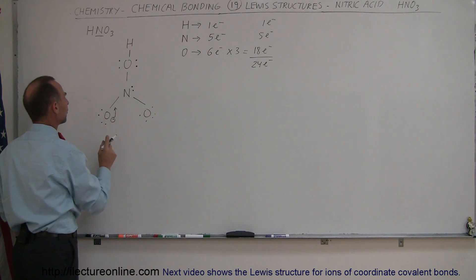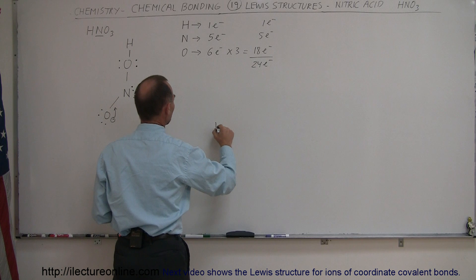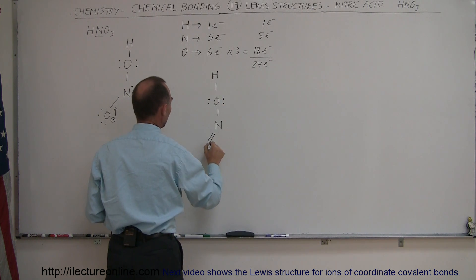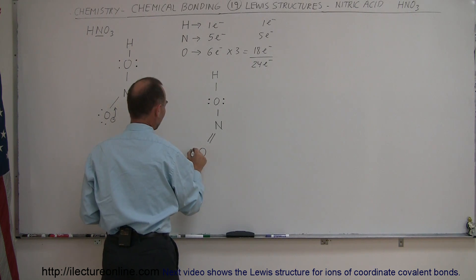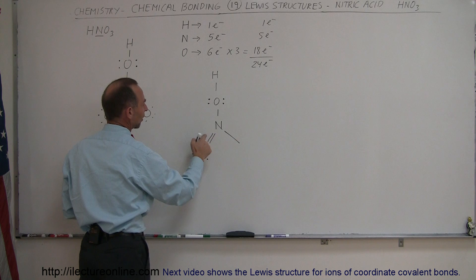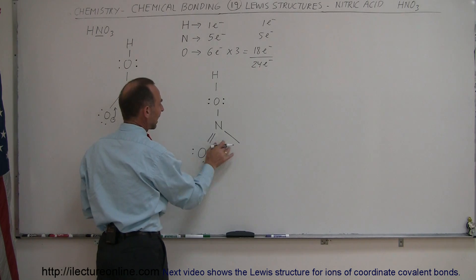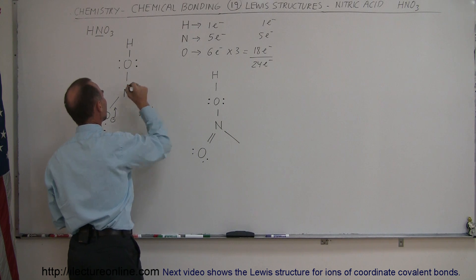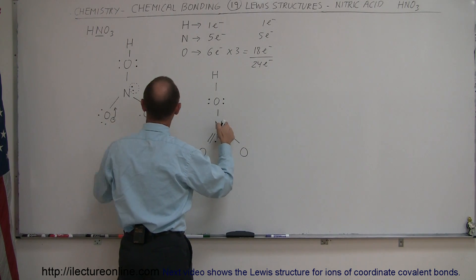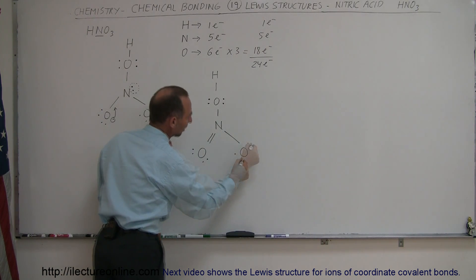We're going to take one of these electrons and make a double bond. So I'm going to redraw this with nitrogen in the center. This oxygen connected to hydrogen is okay — we have two electrons there. We're going to make a double bond with one of the other oxygens. That means we now have four electrons left on that oxygen, and the octet rule is satisfied. One of nitrogen's two lone electrons was used in forming the double bond, and the extra one is donated to the remaining oxygen, giving it six electrons instead of five.